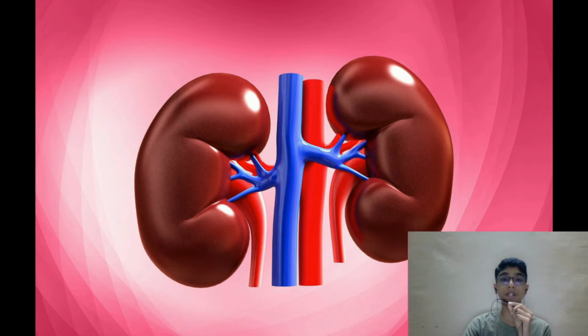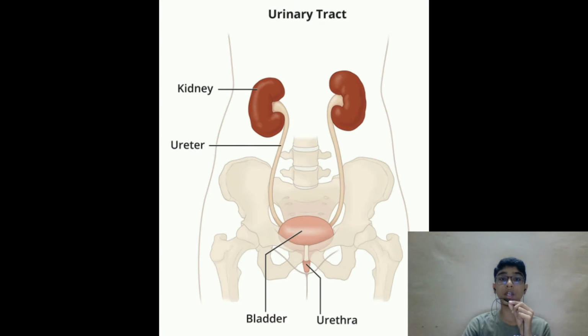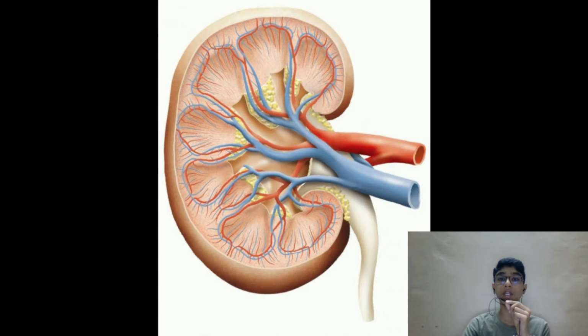Kidneys are bean-shaped structures located on either side of the backbone and are protected by ribs and muscles of the back. The kidney has an inner concave structure. The blood vessels, ureter and nerves enter the kidney through the hilum, a notch at the concave surface of the kidney. The renal pelvis, a large funnel-shaped space, is present inner to the hilum and has many projections known as calyces.